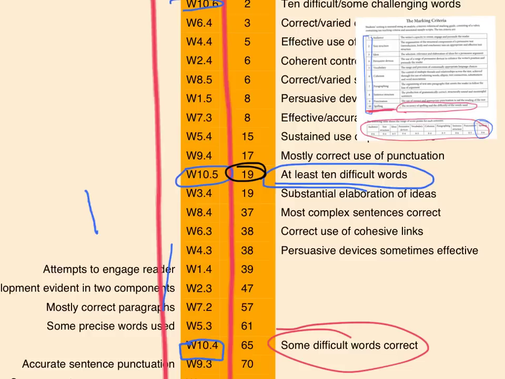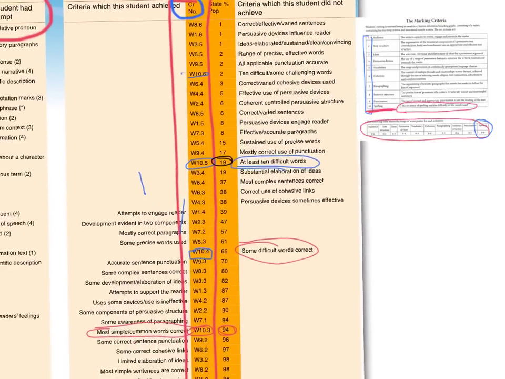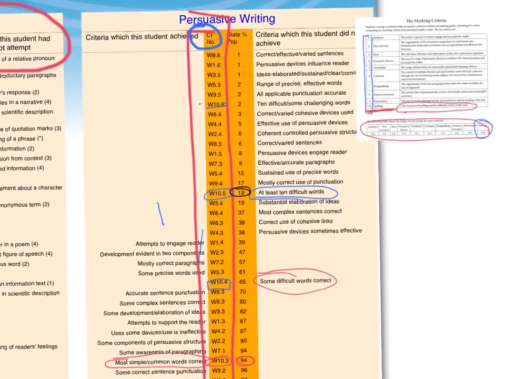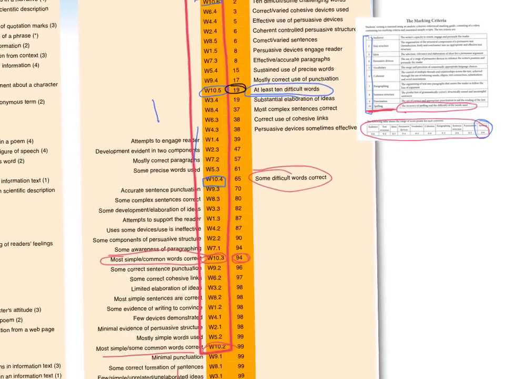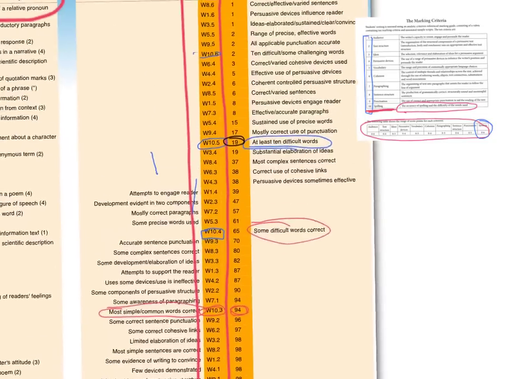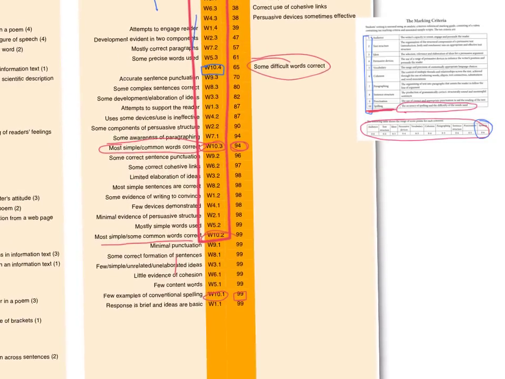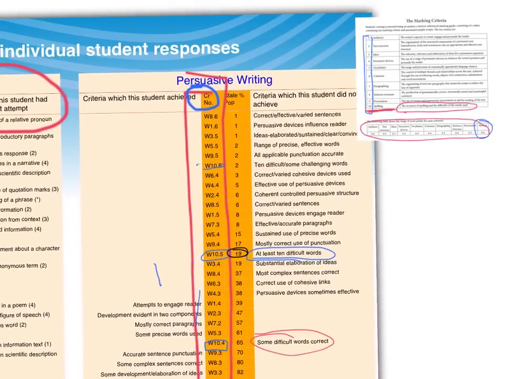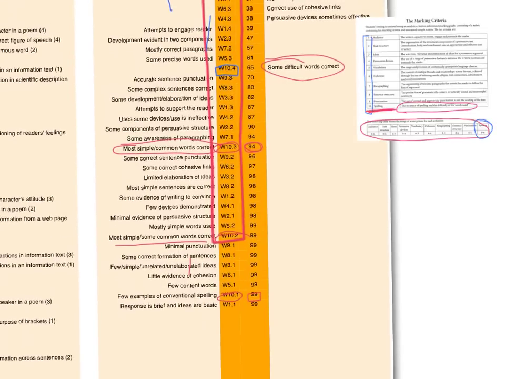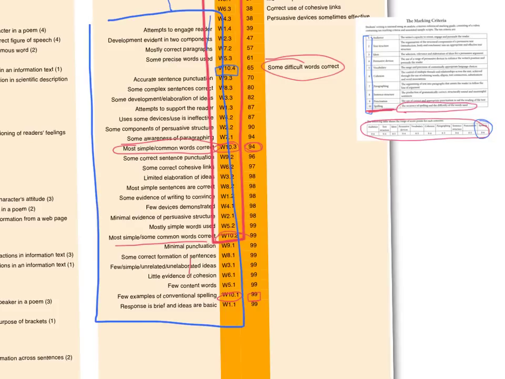So, it sounds complicated, but once you understand how this column actually works, it's quite easy to see and have a look at where you're at. Overall, because we know it's organised from easiest to hardest, this student will be able to see straight away, well, in terms of all 10 criteria, I'm actually doing everything right at a certain level. So I'm earning at least 1 or 2 or 3 marks for all 10 criteria. What do I need to focus on then?